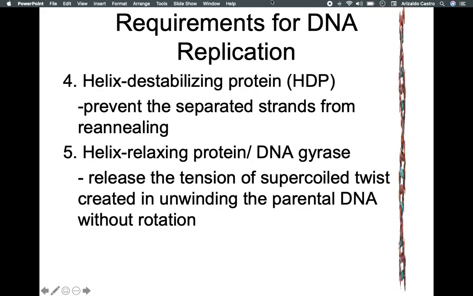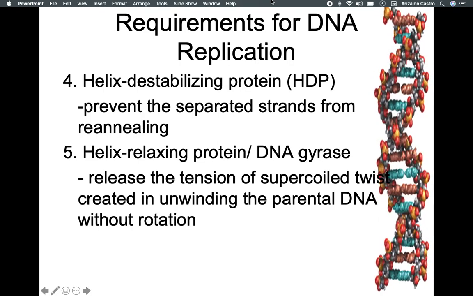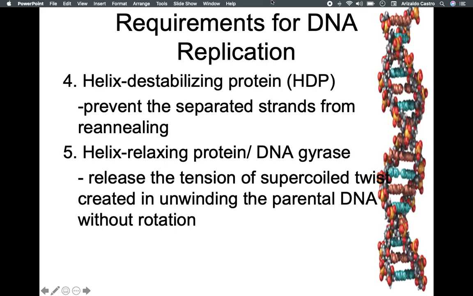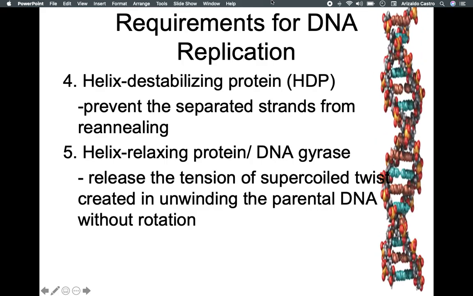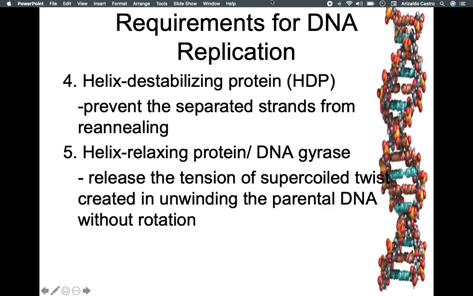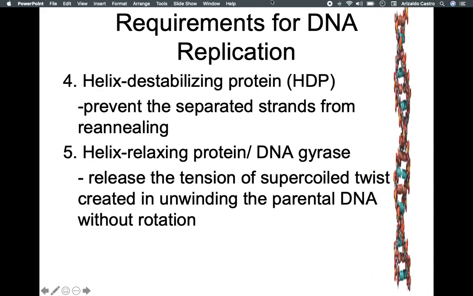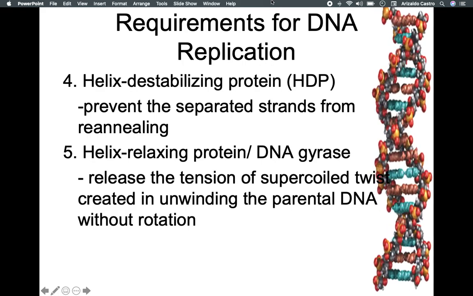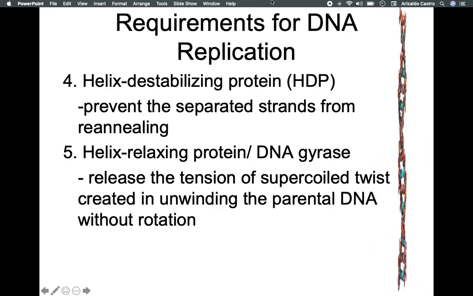Okay, so going back. Another element, another protein, we have the helix relaxing protein, DNA gyrase. DNA gyrase releases tension in supercoiled twisted DNA by unwinding the parental DNA without rotating the molecule.